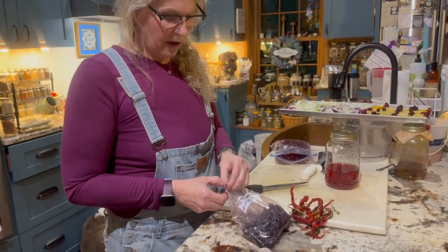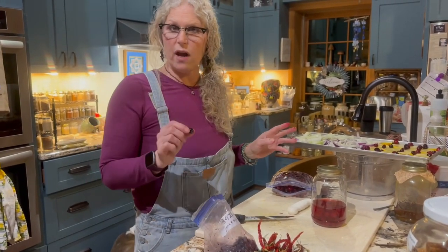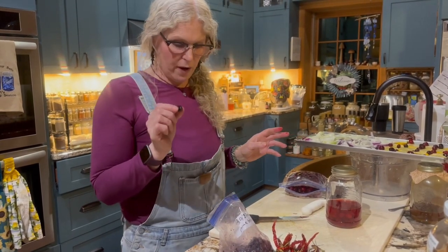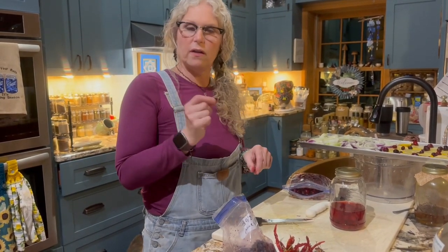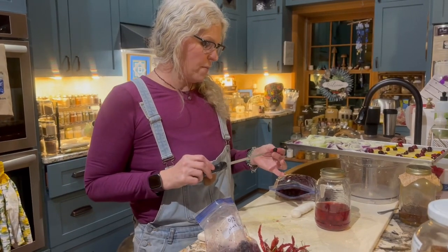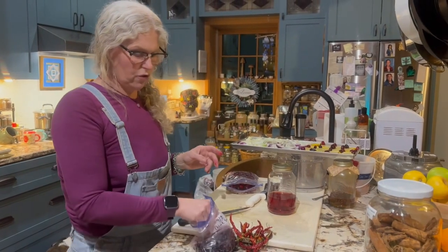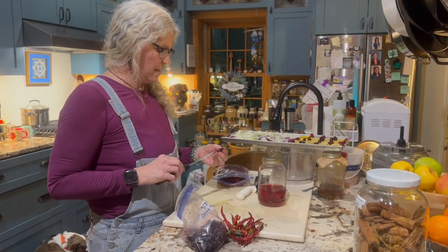And as far as the blueberries, I didn't have any success freeze drying the blueberries after they've been frozen, but some people have said they have. And what I do is I use that little tool, the roller ball. Yes, and I use that. So if you were going to do these now, you're definitely going to need to put some kind of hole in them as well to get them into your freeze dryer, because now they're not going to be able to be used on the roller ball because they've been frozen.